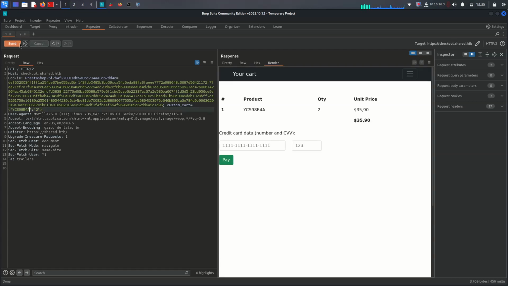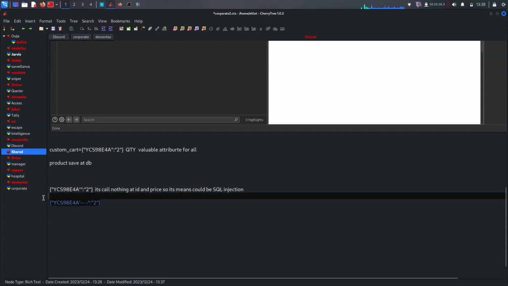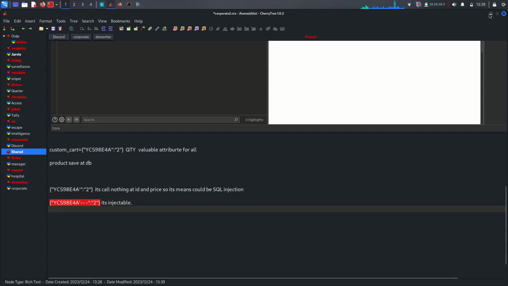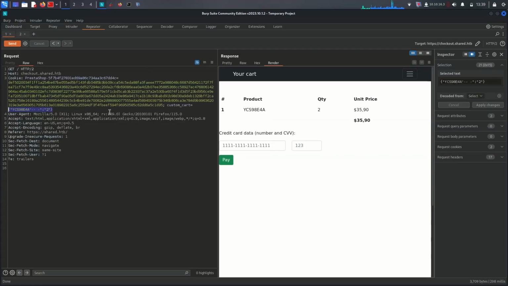With just a single quotation mark it's not found, but with the dash dash and dash, like an SQL injection payload, it gives us the same thing. So it's injectable. We found an injectable field, the selected tags.